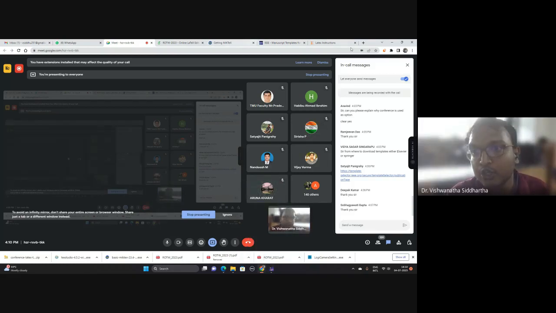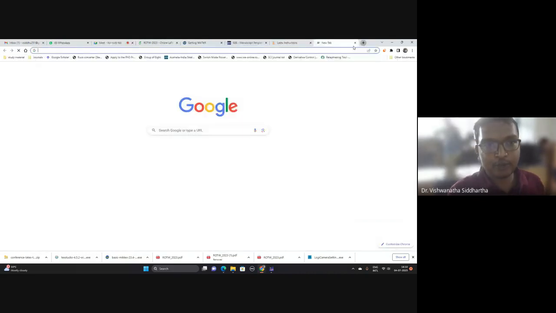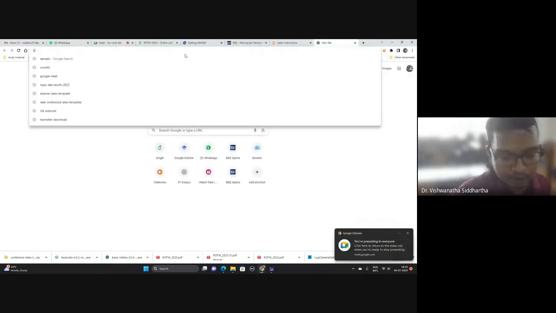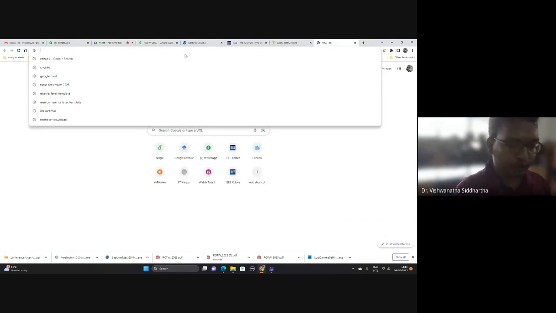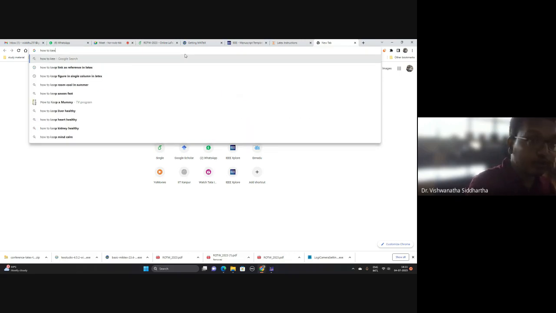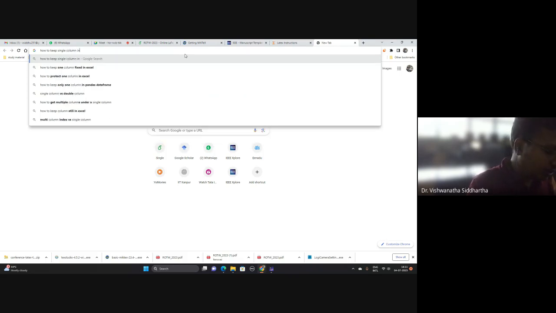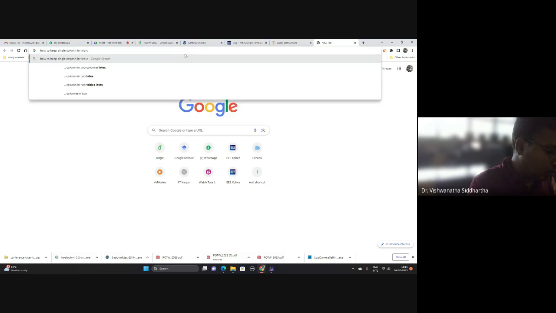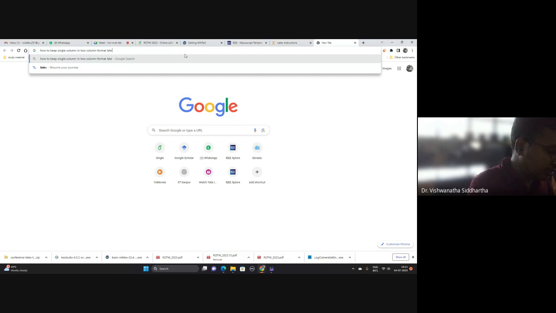Yeah, I understood. For that, same thing. I'm also new to LaTeX, suppose you think. What we will do is type whatever your query is, actually. How to insert, how to keep a single column in a two column format in a LaTeX template.